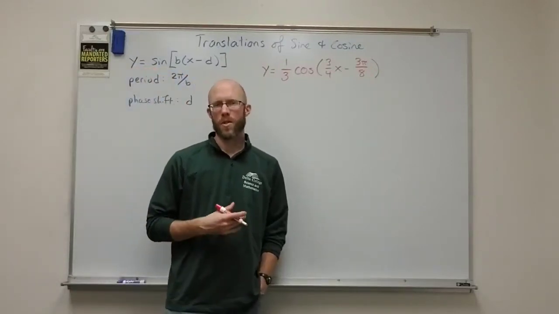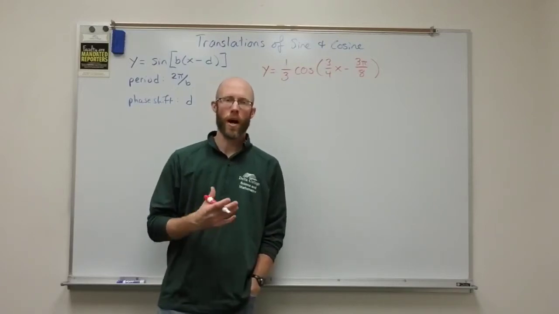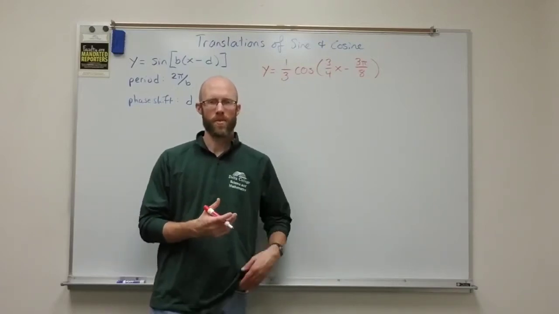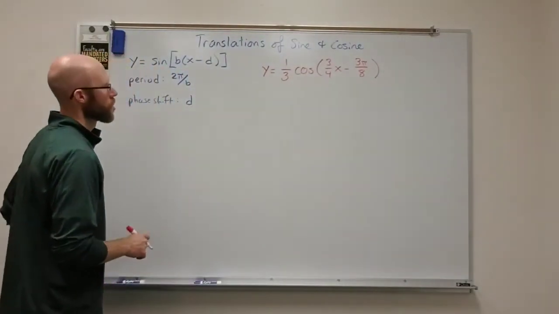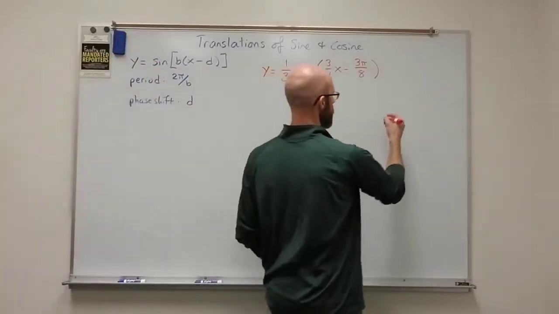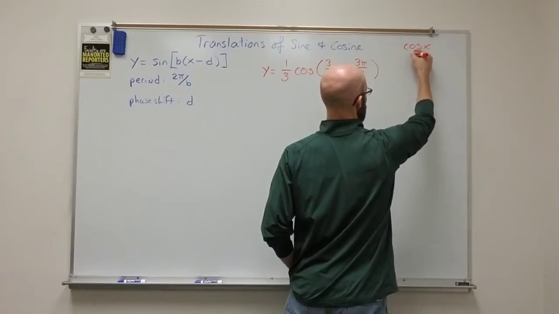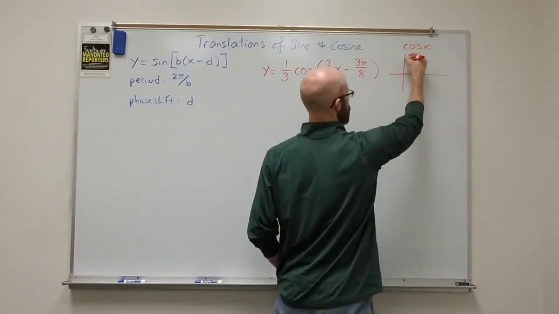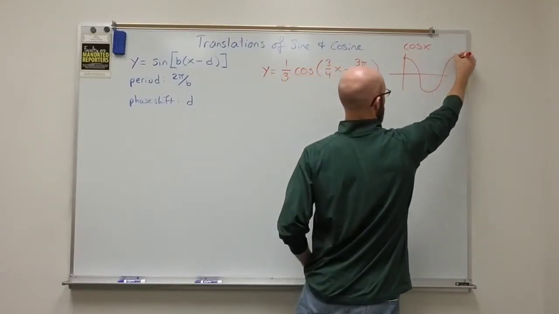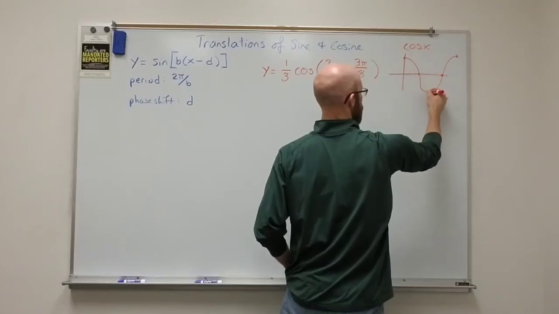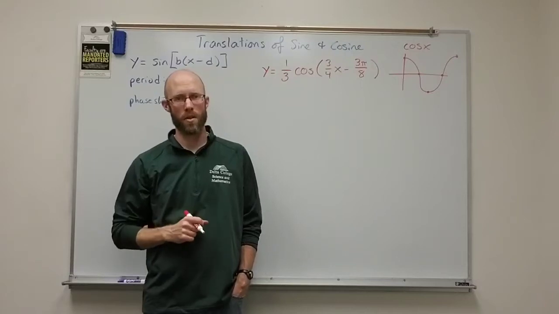All right, so we've been dealing mostly with sine, but the cosine really behaves the same. Remember, the graph of the cosine is just a shift of the sine function. And so we talked about this previously, that the cosine graph, if you just look at the cosine of x, is a graph that starts up at 1, then dips down, and comes back up.